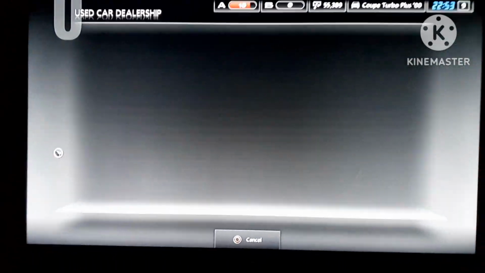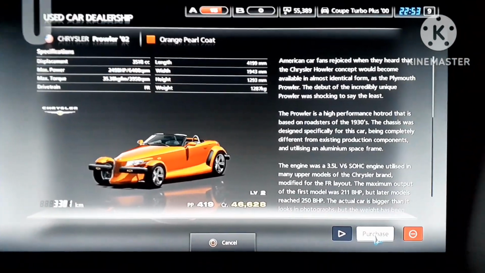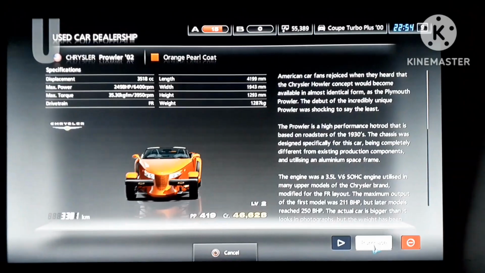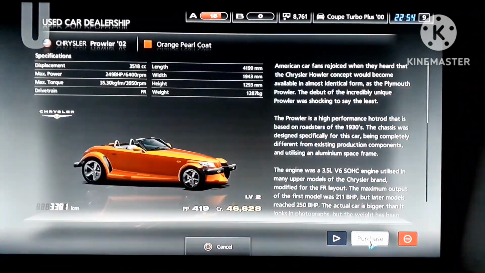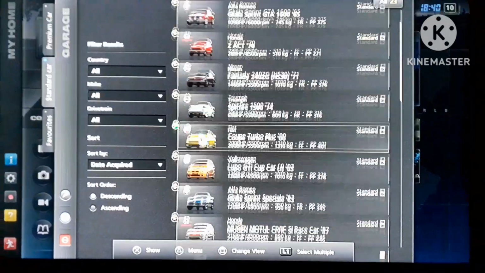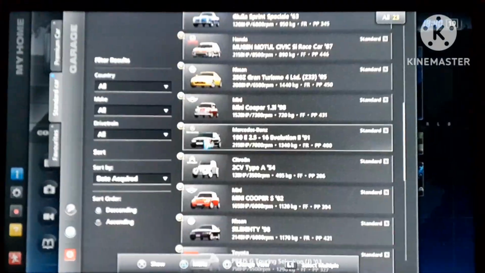Ha! Nice! We can use this car for Muscle Car Championship. But we'll get onto that later in the playthrough. Anyways, let's go beat Schwarzwald League A using the 190E which I bought in episode 4.